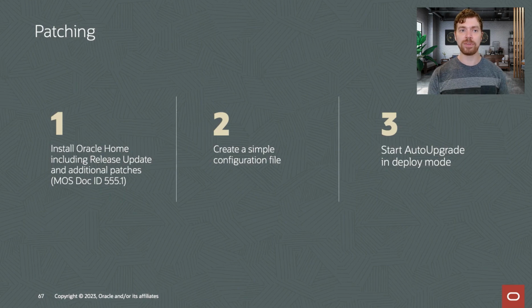How does it work? First, you install a new Oracle home at the same release, and you apply on top of it the newer RU or the RU that you want, and also some additional patches like the Data Pump bundle patches or the OJVM patches, and also some one-offs that we have in My Oracle Support, for example. Then you create a simple config file, as you're going to see in the next slides, and finally you call AutoUpgrade. So again, AutoUpgrade now supports moving to the same release. It will skip the upgrade step and only run the patching step.